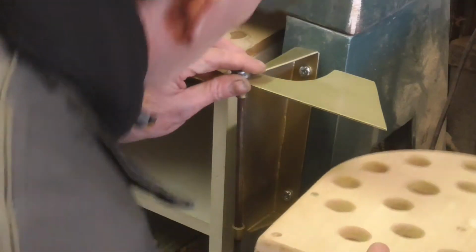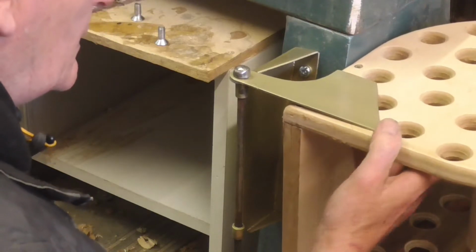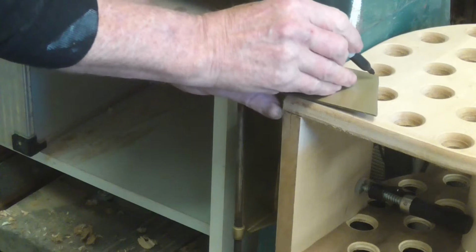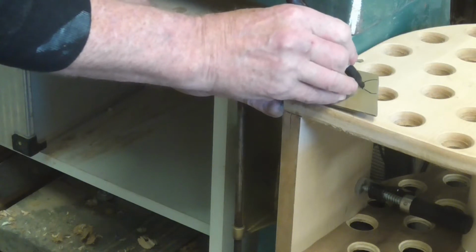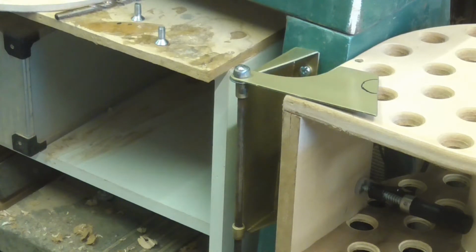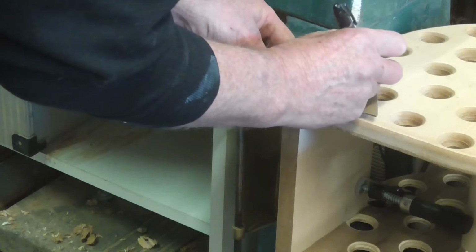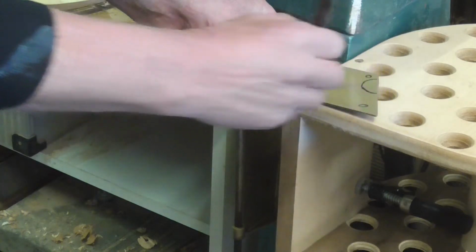Right, now we've got it, position that. A little bit off line there, I think. I'll take that into account when I make it. That will be the first time. Right, so I want to go there. There. There.